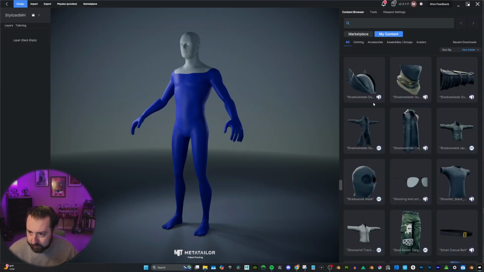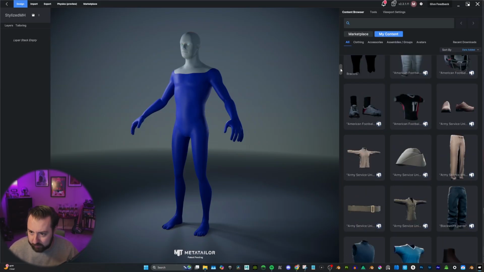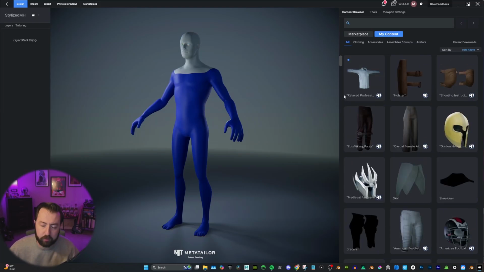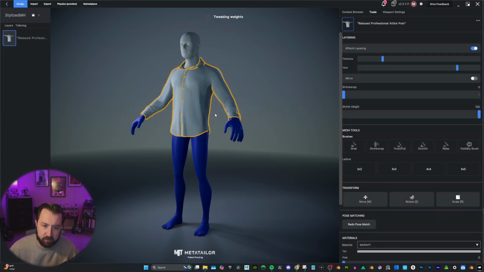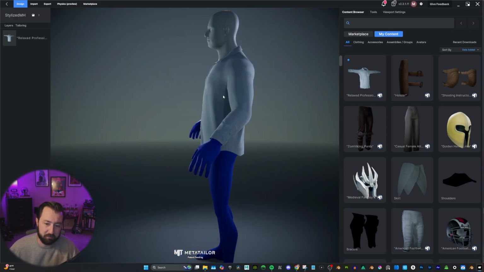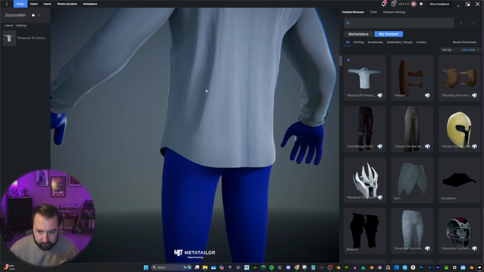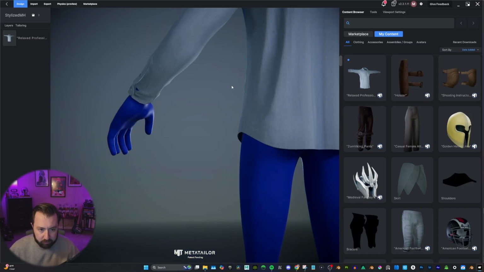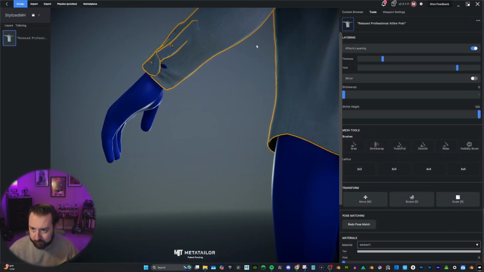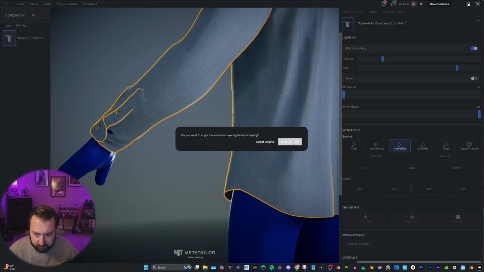Let's put that t-shirt on that I got. There's a lot. Here we go. So all we have to do is just hit apply, and there we go. Our shirt's on. There might be occasional small moments where we got some penetration there, and that basically is mirrored. So if I go and click on it, there's tools. I can push and pull, and we can either sculpt original or sculpt layered.